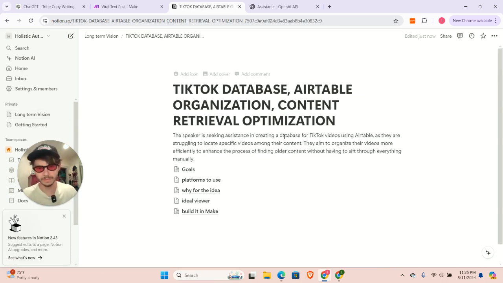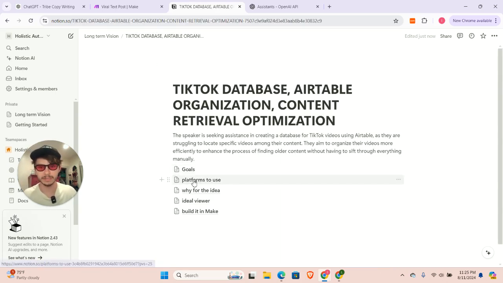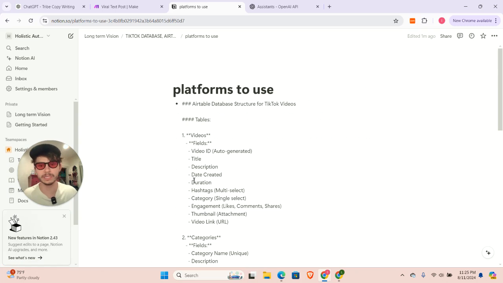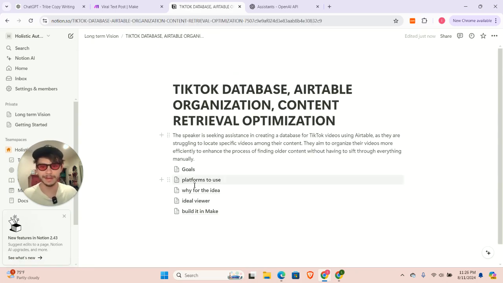It lists all our goals. It lists the platforms that we want to use, which is just so cool, right? It lists our ideal viewer. Maybe you can just leverage this for content. You can just do so many things with it. You can execute this in make.com if you want. You can have a why for why you're doing this in the first place.